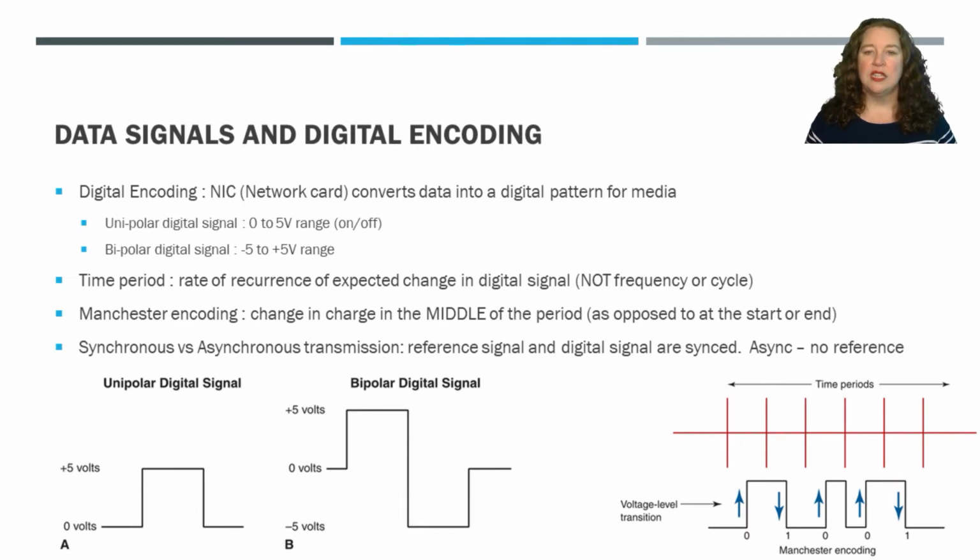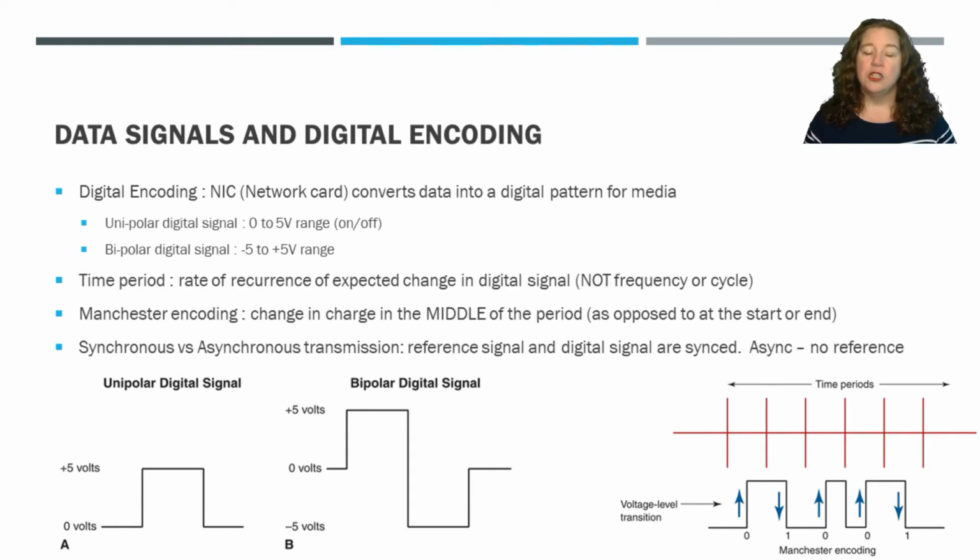But that reference signal and the digital signal can be together and they are synced together. That would be synchronous. Or the digital signal gets sent by itself, asynchronous, with no reference signal to be able to come back and say, did you receive it? Is there back and forth, synchronous? Is it important that we talk back and forth, or is it just a one direction, asynchronous? I'm sending you data as a digital signal and I don't really care if you received it as a reference.